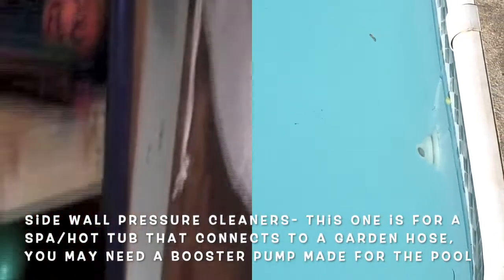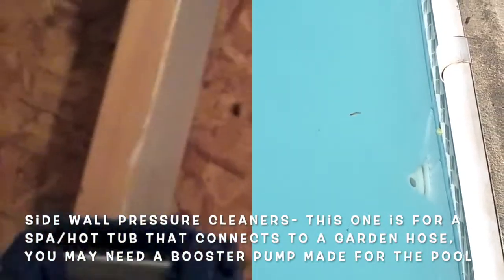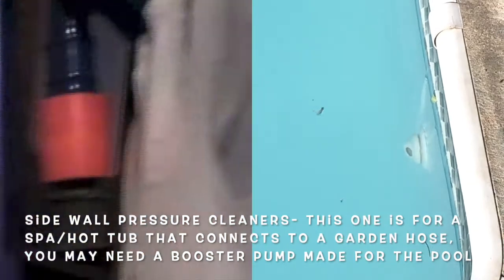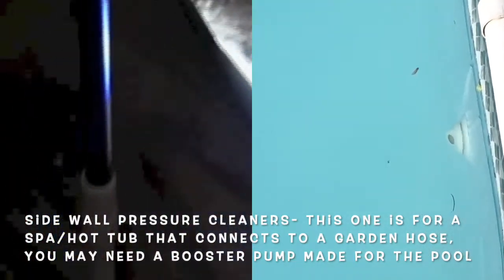Sidewall pressure cleaners use a Venturi effect. It pushes the water and it somehow causes a suction after it pushes the water through the hose, and then it's usually connected to a bag, or it could be bagless, like a canister that you dump out.